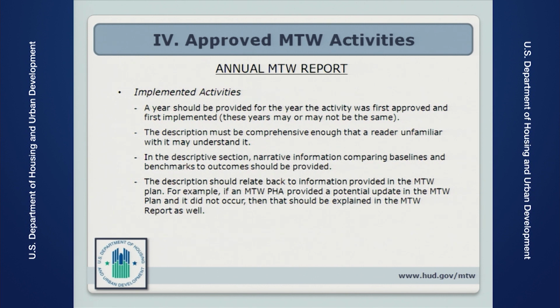Next, in the descriptive section, you'll be providing the standard metric tables, which we'll discuss in the corresponding webcast on utilizing the standard metrics. But you'll also want to provide some descriptive information on comparing the baselines and benchmarks to the outcomes. Here, since you have the outcome information, we're going to want to see if that was on target as you expected, or if numbers fell short or went above what you expected. Again, there's no negative consequence for not precisely meeting baselines. We just want to know how the information in your report is matching up to what you provided in the plan.